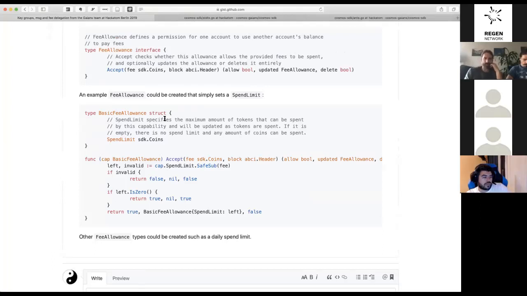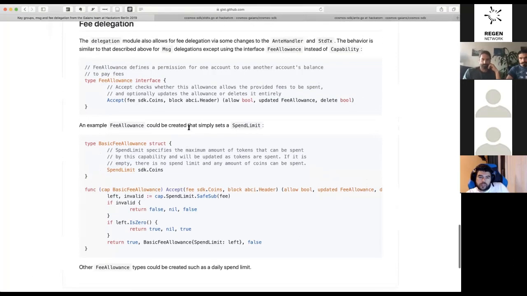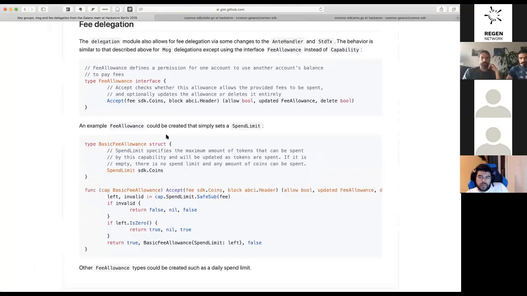Any comments or questions on that? So there is no limit to the fee allowance, or I understood wrong? Yeah, there's no limit on the type of fee allowance you can create.